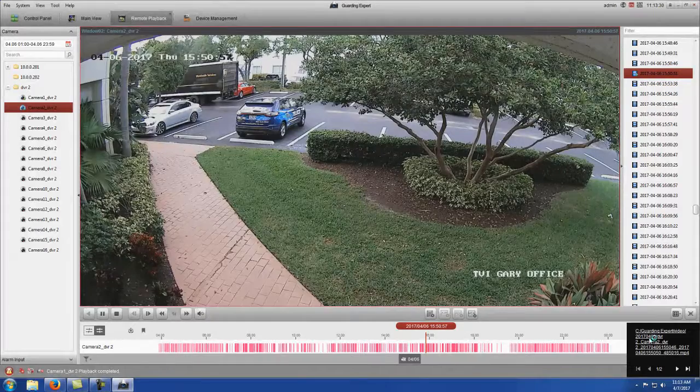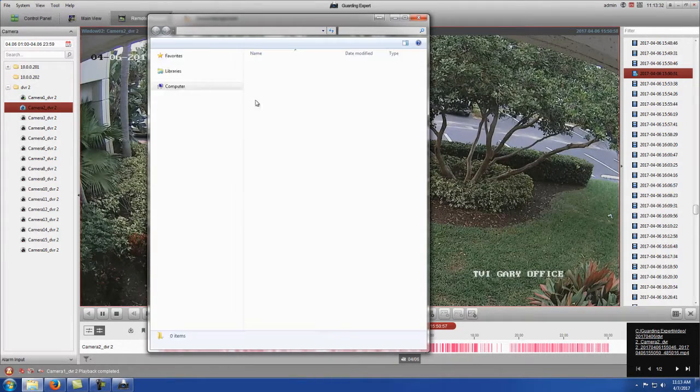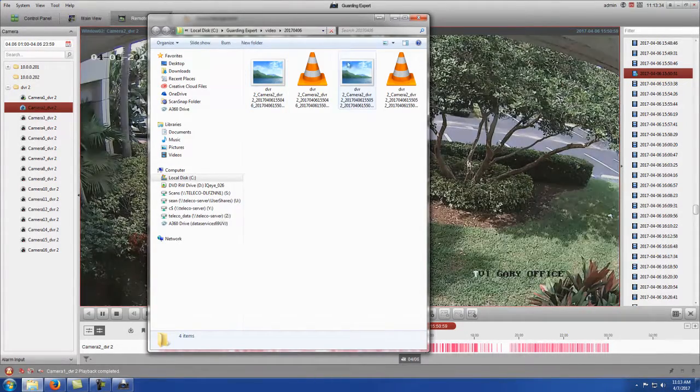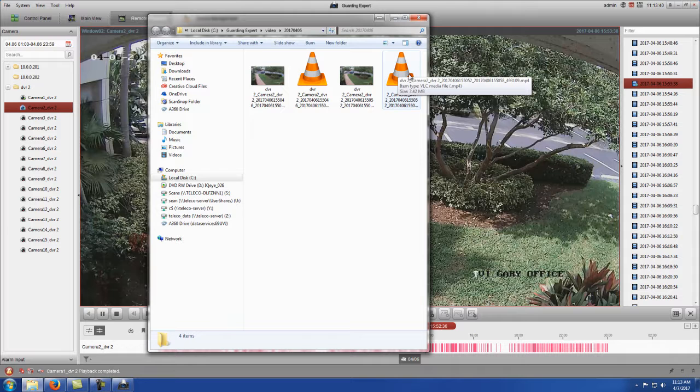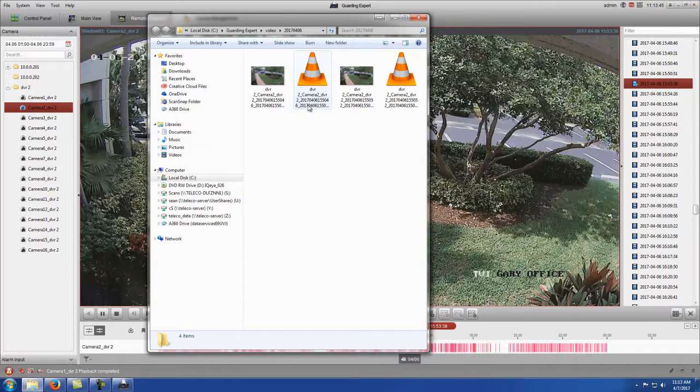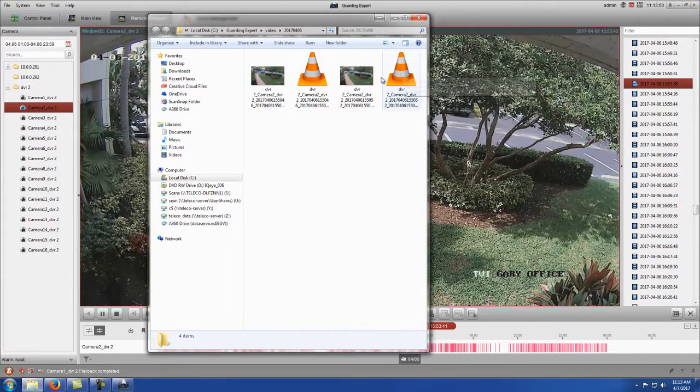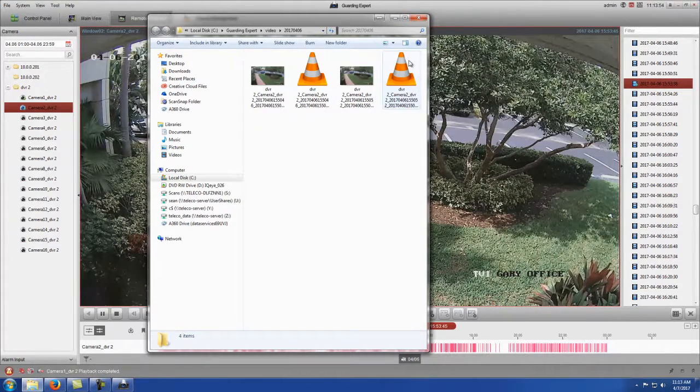If you select that file path, it'll take you to where it's saved, and like I said, it automatically does a still shot, and then it does your MP4, which is actually your video file. You can take this and drop it onto a thumb drive, your local C drive, and anywhere you'd like to store it. You can put it on your desktop. Just make sure you know when you're viewing this video it is MP4. So if you're having a problem, Windows Media Player usually launches, it doesn't launch the MP4.